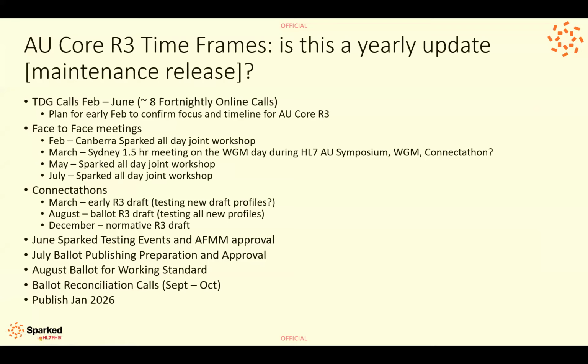Daniel, probably a question for ADH, not for you. Being compliant, what benefit does a vendor get? The reason I'm asking this question is we are working on R2, R3. It means we would have to work on those profiles if you have to be ready for connectathons, and we'll have to work on conformance as well. It's a decent chunk of effort. Which is why I'm asking, what benefit do we get? Do we bunch all of them together from a vendor point of view, do all the conformance together later, or do we go release by release?